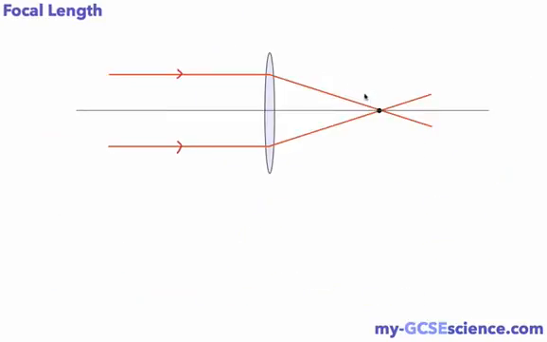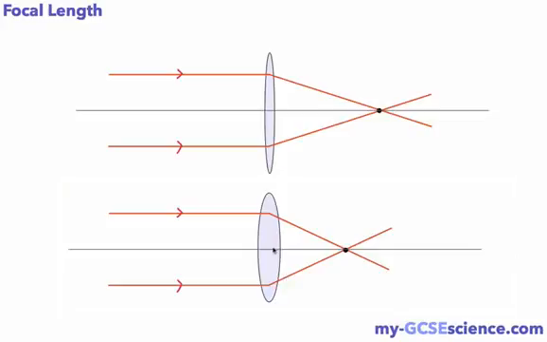So the next thing we're going to look at is this idea of focal length and factors that affect the focal length. So here we've got a simple diagram as we saw in the previous slide. Our principal focus there and our focal length we could put in if we wanted to, but something that will affect the focal length is the actual curvature of the lens, and the way the curvature of the lens can change is if we have a thicker lens. So this lens has 2 surfaces that have a different curvature to the first one. As a result we can see that the principal focus has now become shorter because we have more curvature on the lens, we have a thicker lens. So that's one factor that can affect the focal length.